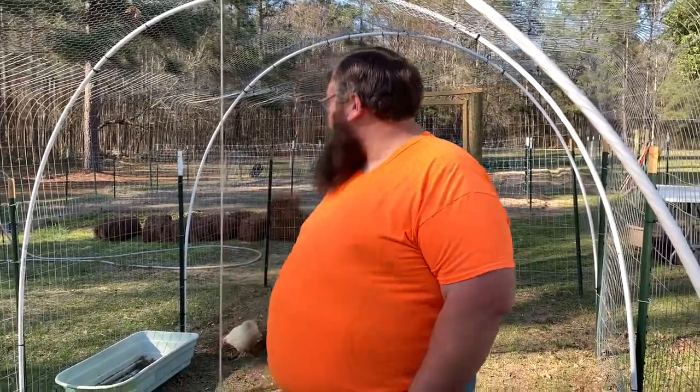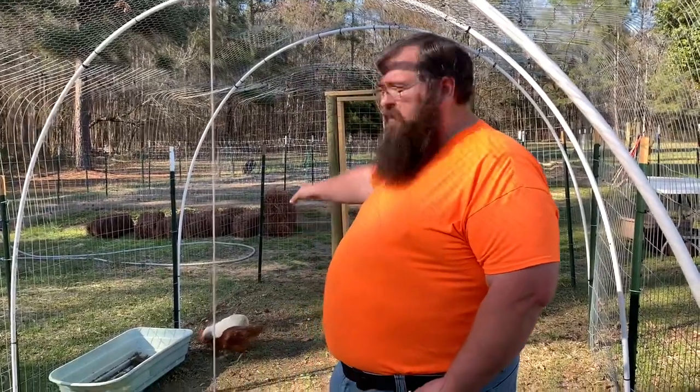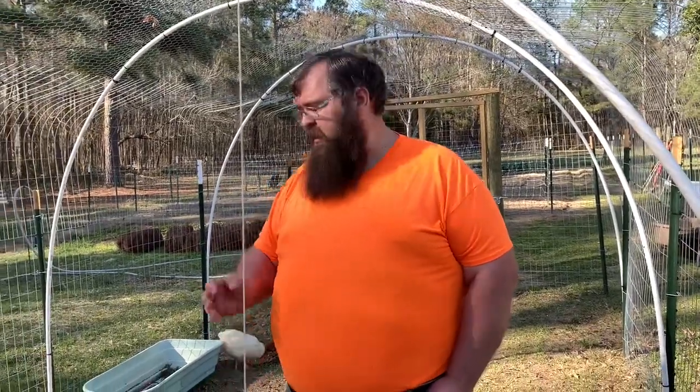So we just went and bought us a whole bunch of pine straw because we're going to be putting it around the strawberries, and I bought a little extra so that way we could try it in the coop. If it works, it works. If it don't, it don't. But we're going to get working on cleaning out the coop, cleaning out the cage, cleaning out the run, and we'll be putting the pine straw back in.